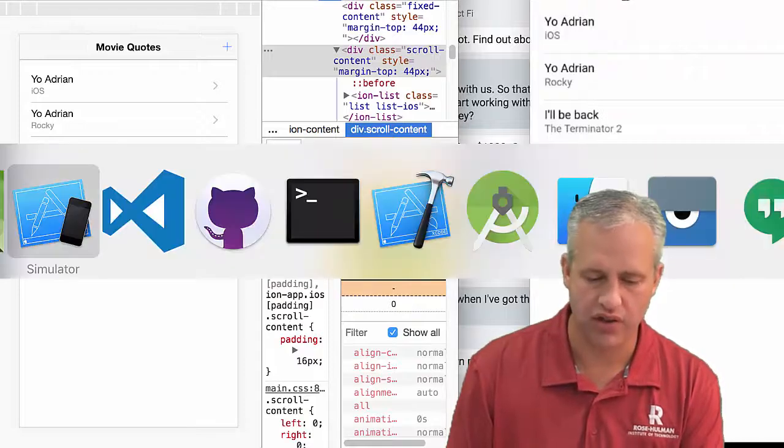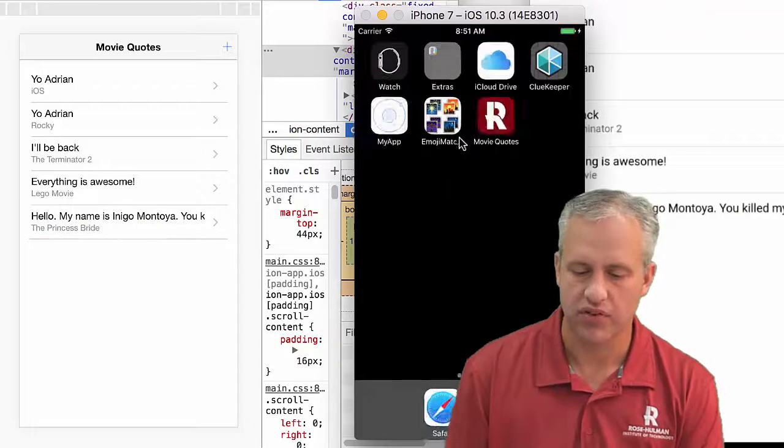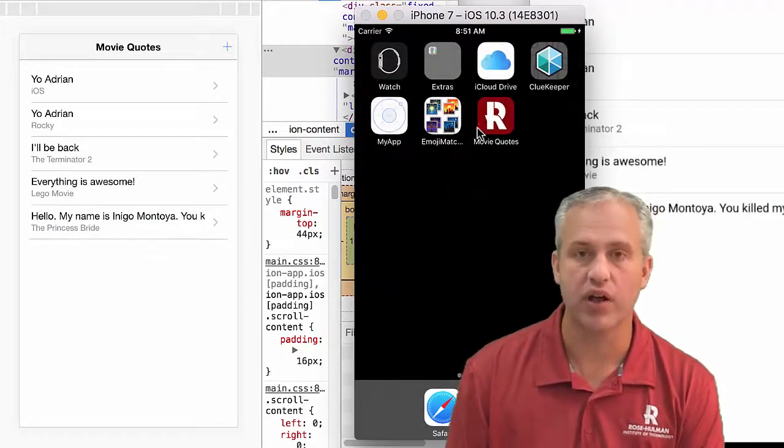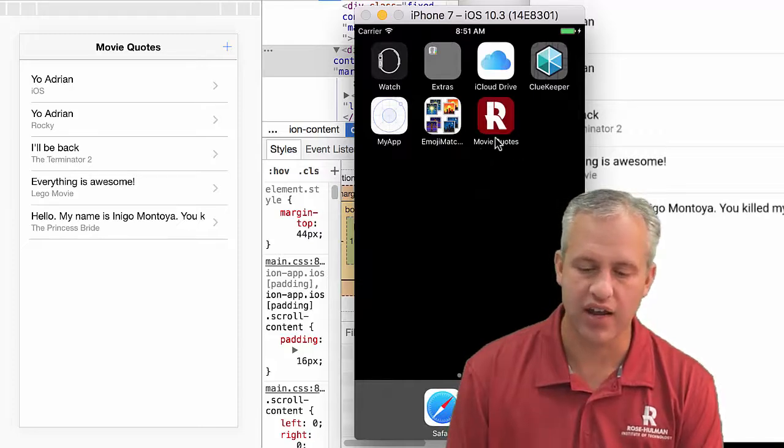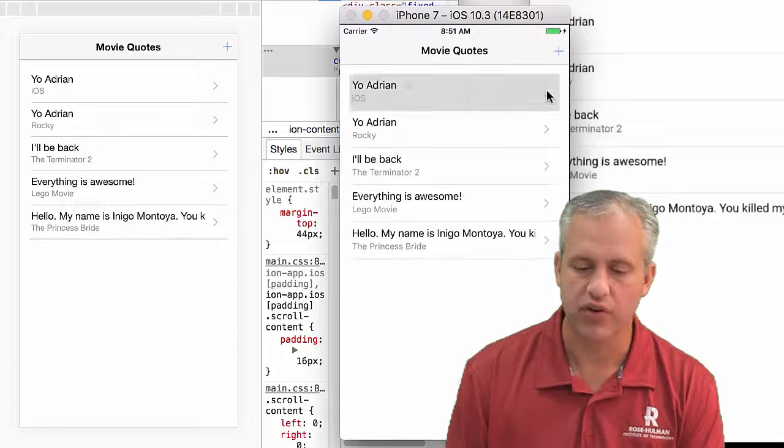We're also going to set it up as an iOS app. So this is the iOS app, and you can see that it's got an icon. I went ahead and used the Rose-Hulman logo there. It's got a name under it and things like that. And what you can do from here is all the same tasks.